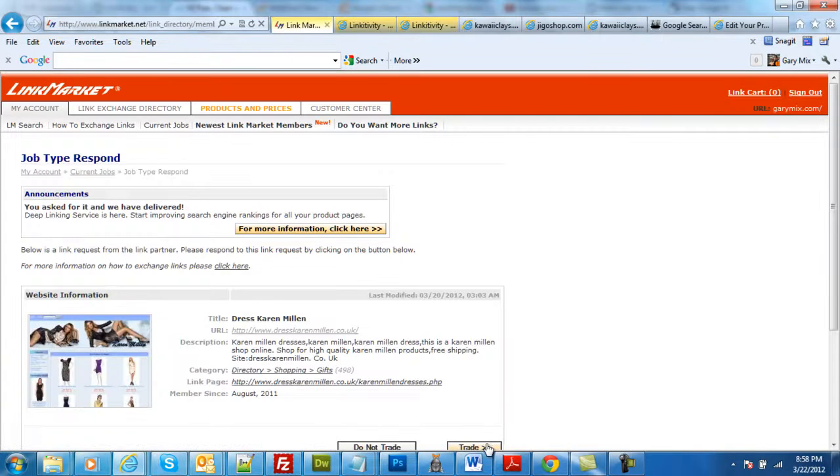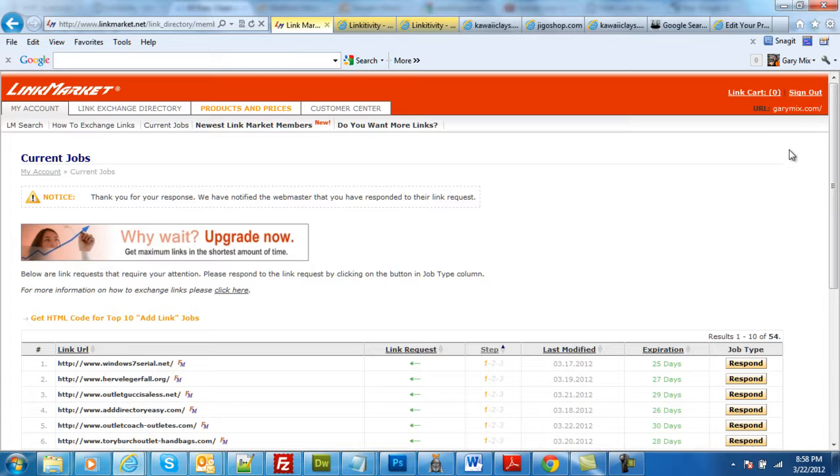Once I respond and click yes, I want to trade, that goes back over to the other person's website, and now they've got 30 days to complete their part. So the timer resets itself. Every time a step of the process is touched, the other person has 30 days to complete their part of the process. So that's kind of what I'm looking for with the date or the timing.